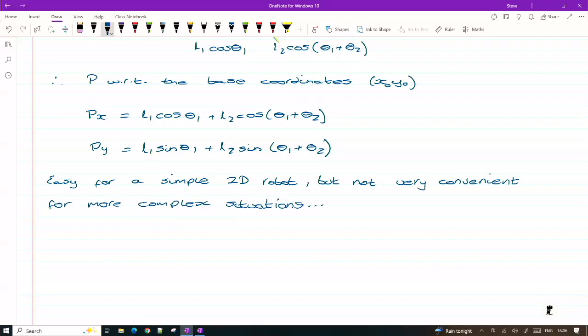Okay, so if we move to more complex situations, it becomes a lot more difficult to do. And then if you start thinking about what's going to happen in 3 dimensions, when that 2-link robot arm acquires another dimension and is able to move in and out of the board as well as in that vertical plane, so the whole vertical plane rotates at the same time, it becomes very difficult.